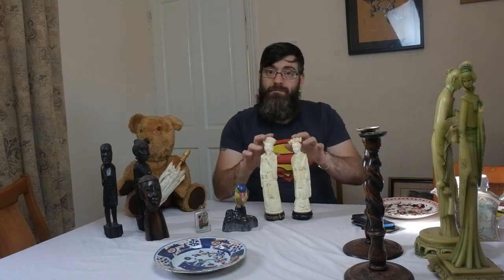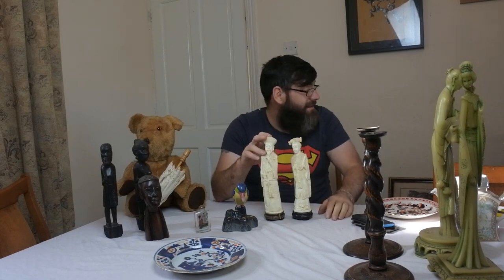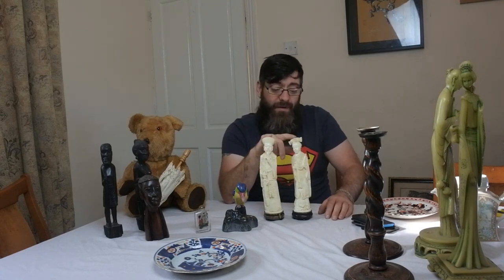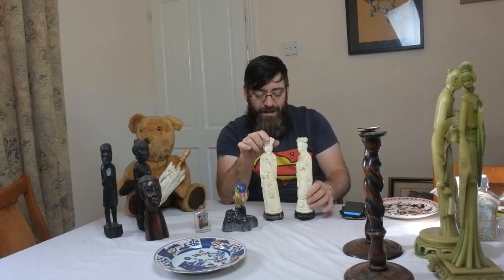They cost me £8. They weren't cheap, especially for resin, but seriously guys, I had cuckoo clocks at £18, I had bracket clocks at £15. I weighed it all up, it was for nothing. I wouldn't have paid £8 for these at a car boot sale. I would have paid £2 or £3 for them. But I'm putting £15 on them, and I don't think I'm going to have a problem selling them. Just not the profit margin and not the type of things I like to sell.